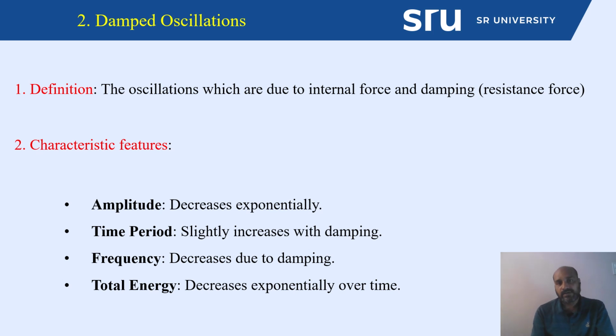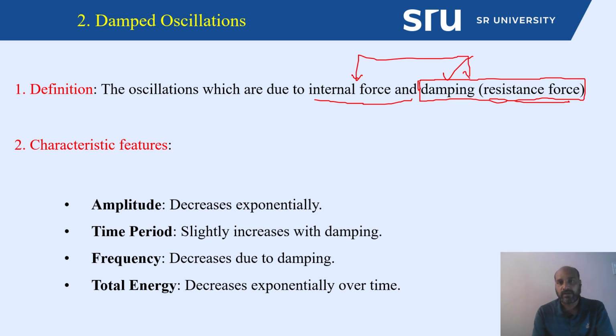These oscillations are due to both the internal force as well as the damping force. Damping force, or you can say resistance force. So compared to simple oscillations, here the extra damping force, the resistance force, is also involved. If both these forces together are responsible for the oscillations, then we say the type of oscillations is damped oscillations.